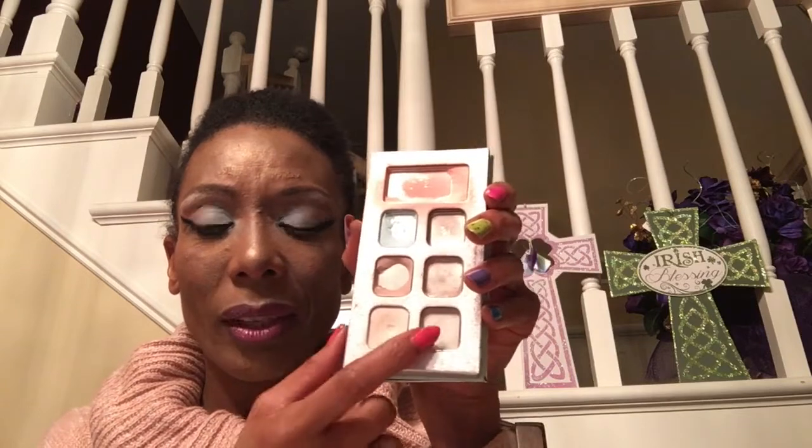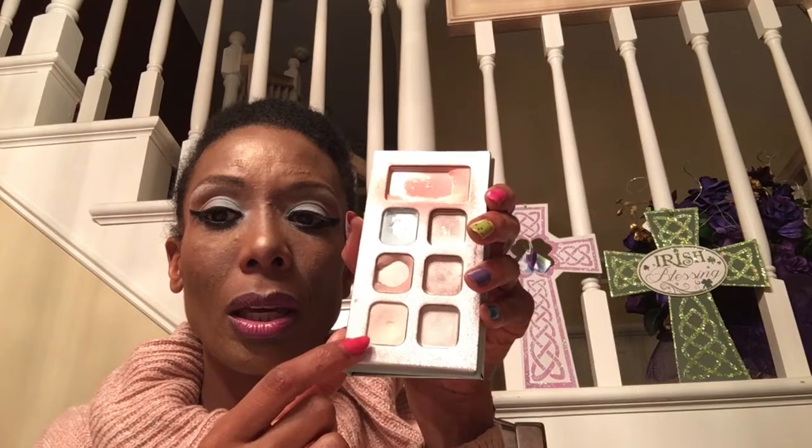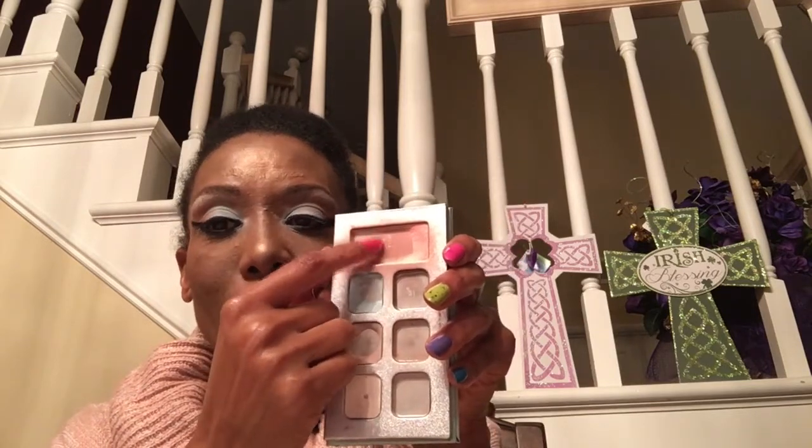Has it been 2 months, guys? Have I been working? I think I panned these the first month. I finished them the second month, and now I've panned all of these. I did not think I was going to pan this. I thought that I was going to leave this, but I love this.